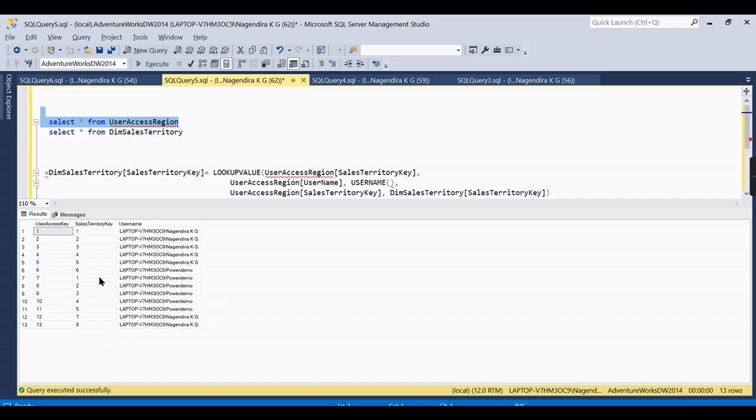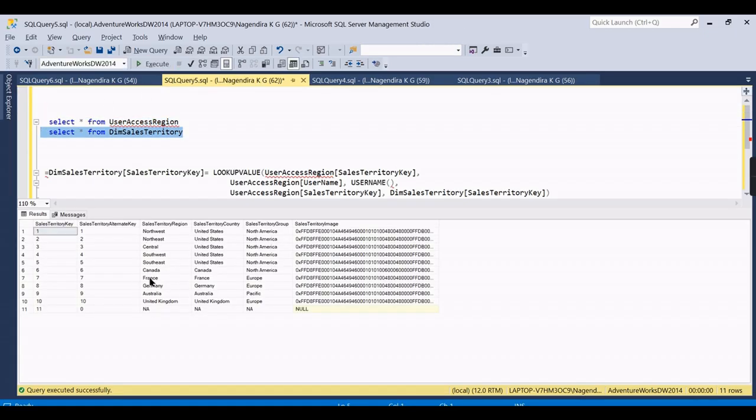One more thing I want to highlight is that you need to apply the security at the granular level. Here the security is at the region level, so you are applying the territory key. If you want to apply country level security, you need to give all the territory keys. You cannot directly link to country as we used to do in Power BI.